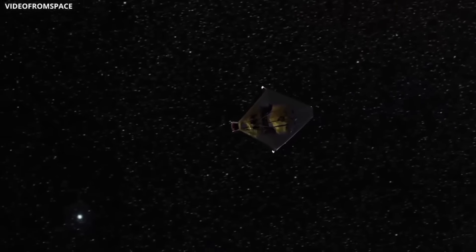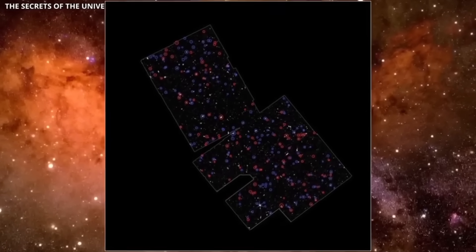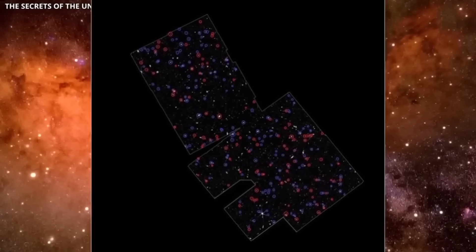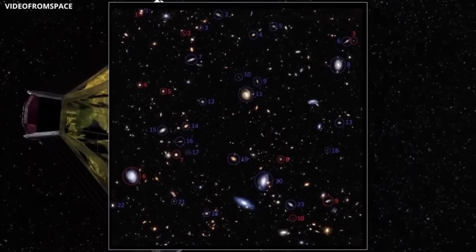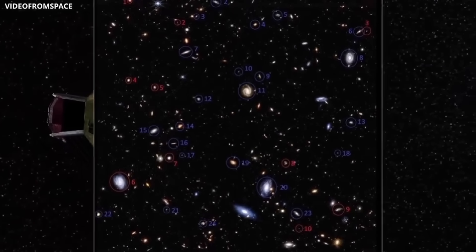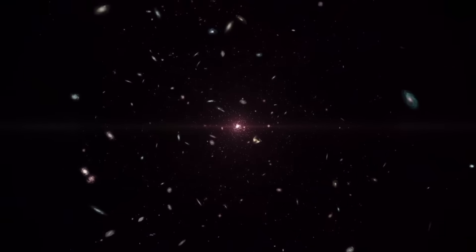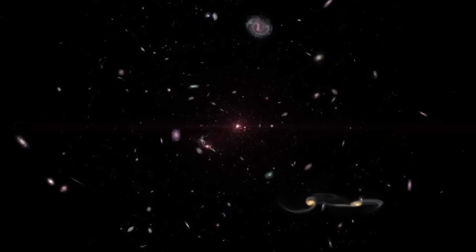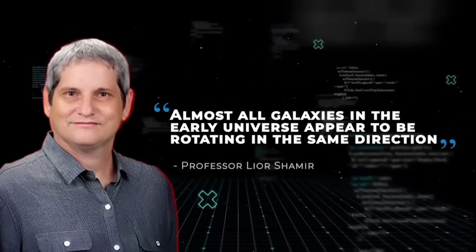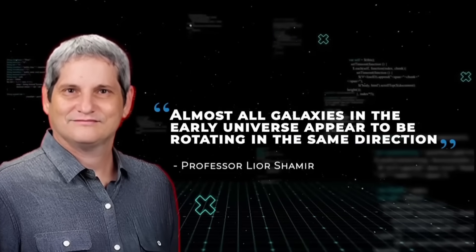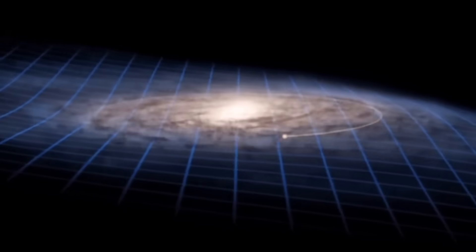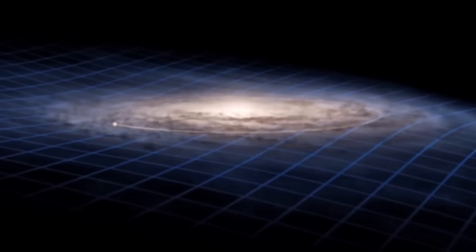In another recent observation of 30,000 galaxies by Webb Telescope, scientists found that most of them are rotating in the same direction. This is incredibly strange because, according to the Big Bang theory, the universe should have formed in a chaotic manner with galaxies spinning in random directions. However, this unexpected uniformity suggests that the universe may have started with an initial spin, something that current theories do not account for.